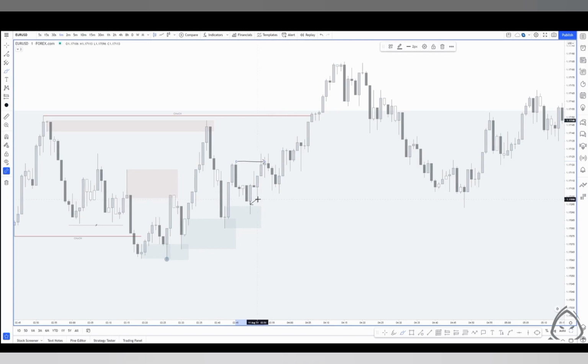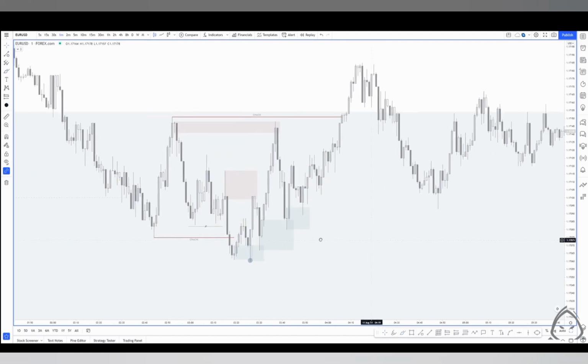No. But what it is doing is framing our minds from a logical perspective: we're starting to see order flow taking over. We're starting to see respecting of demand zones and price continuing. But on the flip side, what is that also showing us? Price hasn't really moved. We haven't really seen a huge move to the upside. When we're starting to see demand zones getting respected and that process of mitigation taking place, we should start to see large moves to the upside.